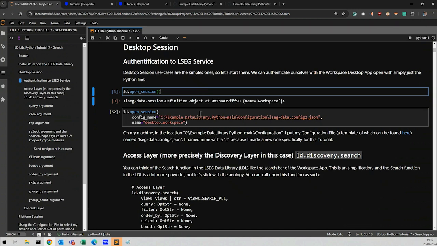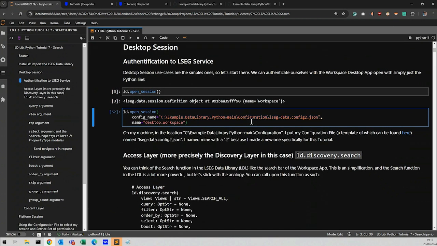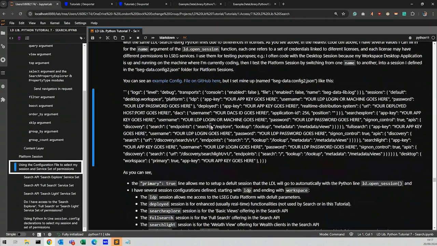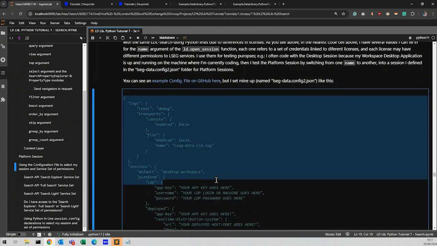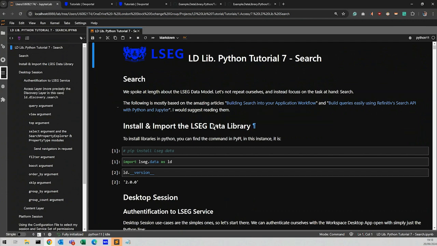So I'm going to stick with my environment where I have my JSON file, and I'm authenticating myself with my desktop workspace session. Now, everything I've just said is written here, and I will put this notebook on GitHub, so you'll have access to everything. Don't worry. And I've also put the entire JSON piece in here. So if I was to scroll down, it doesn't look very good in here, but if you double click, you can see it. There it is. You'll be able to go in there and copy and paste that right into your JSON file on your machine. Notice that I was able to see my table of contents with this button on the left. That's something you can find in Codebook as well. It's quite dandy to be able to just go back and forth between places in my code.